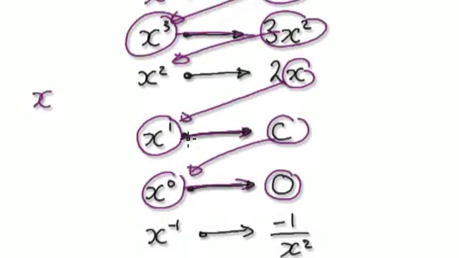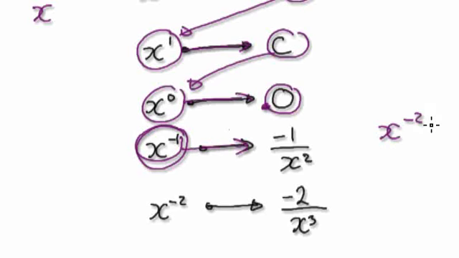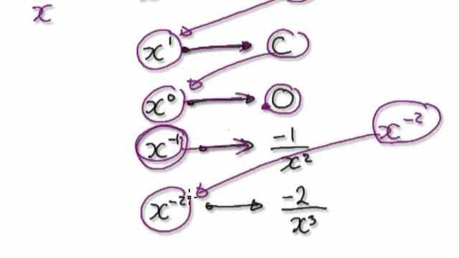But you see, it breaks down right here. If you try to differentiate 0, it doesn't give you 1 over x. So this bit here breaks down. But apart from this bit, if you start from here, it follows the pattern again. If you differentiate this, it will give you something in the form of x to the power minus 2, which is this thing here. Now, if you differentiate x to the power minus 2, it will give you something along the line of x to the power minus 3.